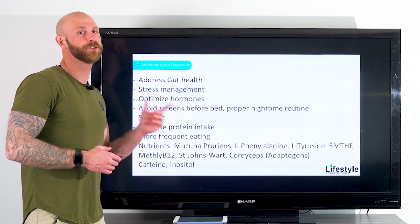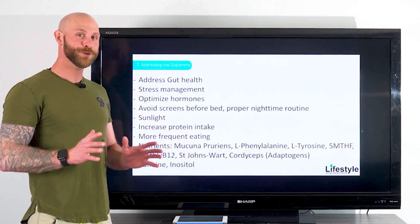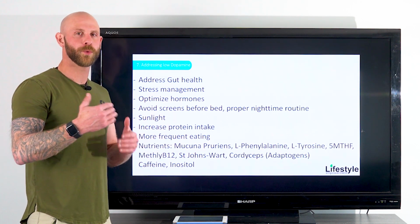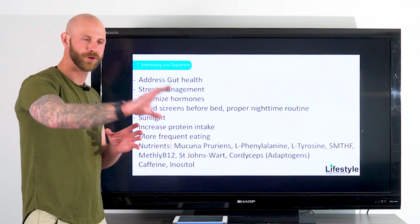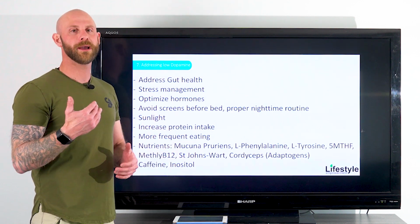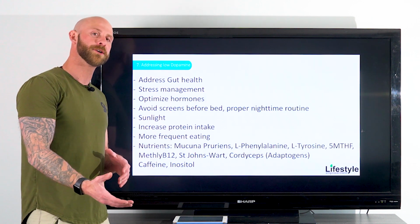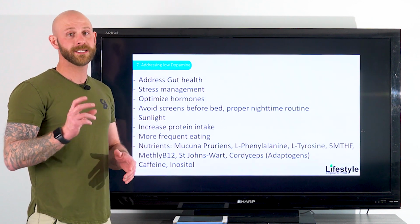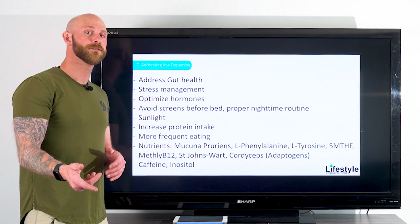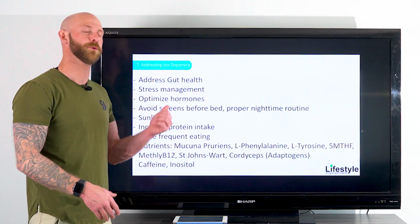And then let's look at increasing our protein intake. That is a big problem in today's society. We do not get enough protein. Many of us think we are getting a lot of protein, but we're kind of counting the protein from trace sources such as nuts and whatnot, but those are not complete proteins. We want to get more like chicken, beef, fish, things along that nature to help increase our protein intake because protein is the building blocks for things like your neurotransmitters. So higher levels of protein mean more fuel to build these neurotransmitters, helping you increase your dopamine.